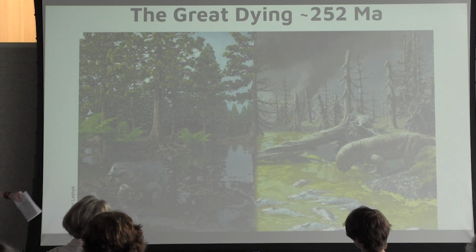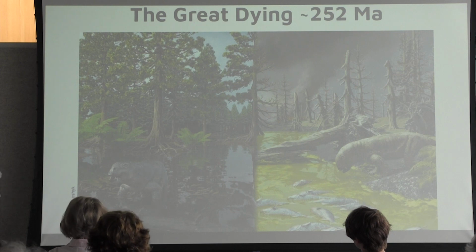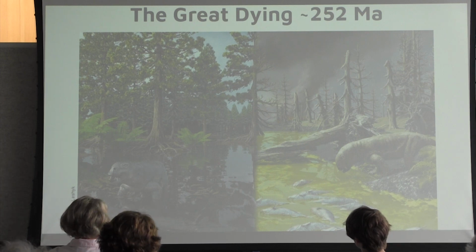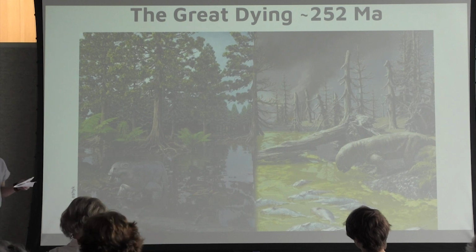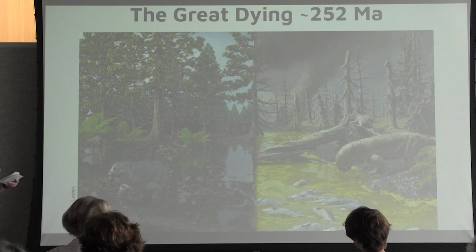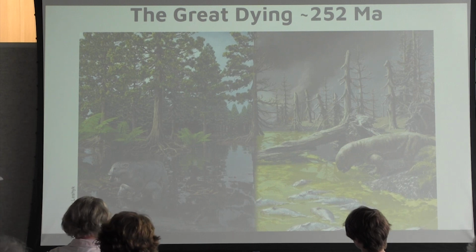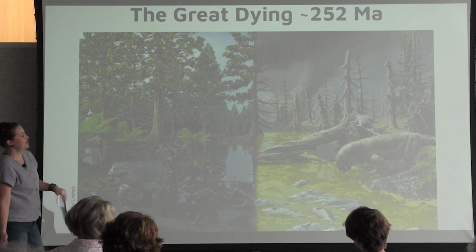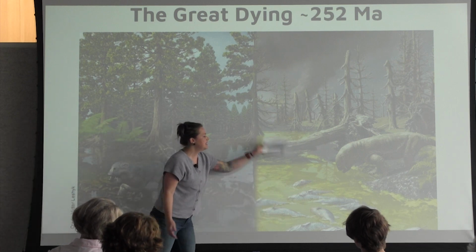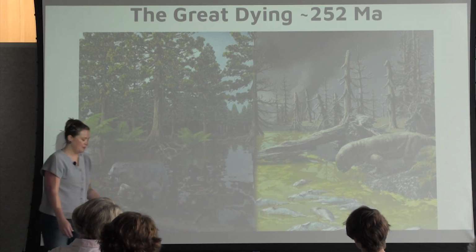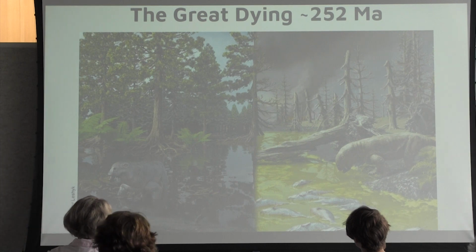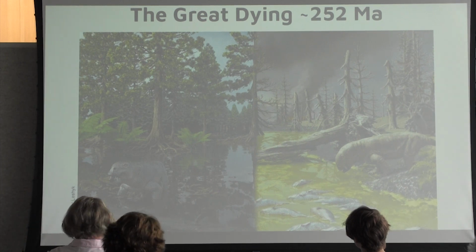These eruptions obviously were releasing trillions of tons of carbon dioxide and other greenhouse gases. We think that temps on land reached a sweltering 140 degrees Fahrenheit. And if your land is that hot, that means your oceans are about hot spring hot, about 104 degrees Fahrenheit. You had acid rain, it killed forests, there were forest fires, you had these nasty algal blooms that killed anything that ate it, touched it, breathed it. It was just a real bad time.